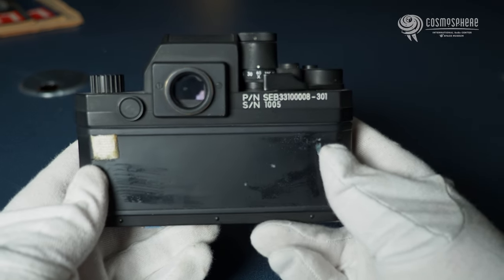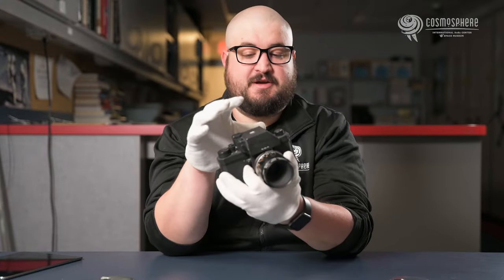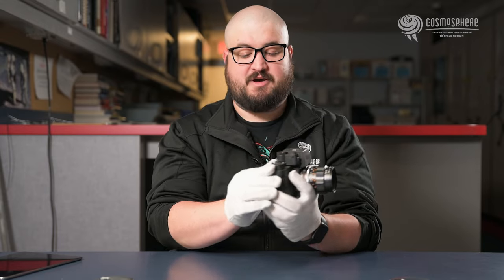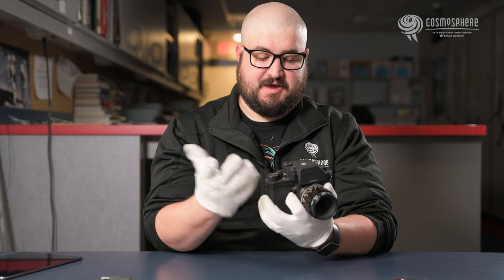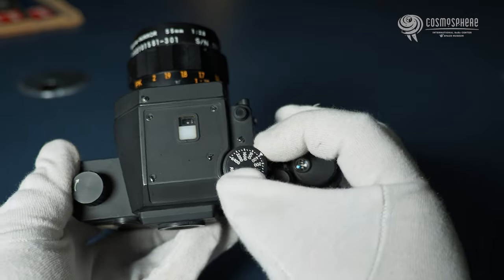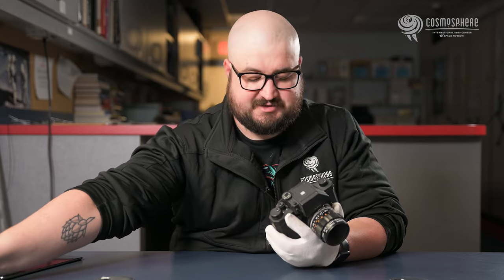Let's look at the details of the Apollo 17 Nikon F. As you can see, it is painted black — that was to reduce the amount of reflections you would get if you were pointing the camera through a window. We also have the same light meter as you would find on the normal F. We have a bigger thumb tab on this camera so that if you are wearing gloves, it's easier to manipulate. The shutter button also has a bigger flat portion. This one and the Apollo 16 camera are both set at 400 ASA, which is interesting — I would expect them to be set at either 160 or 1000.